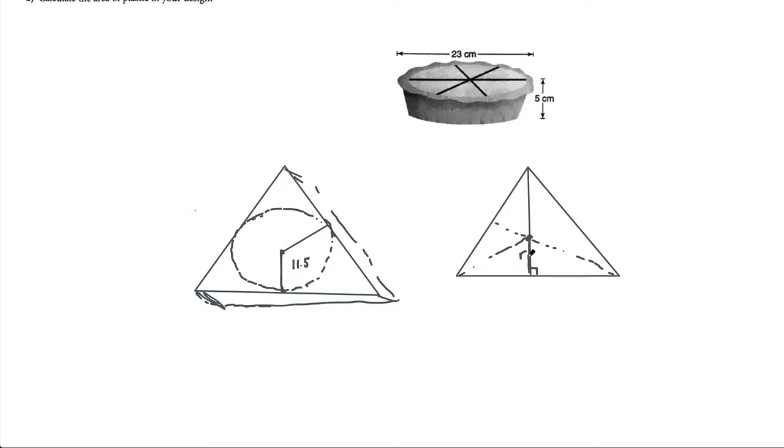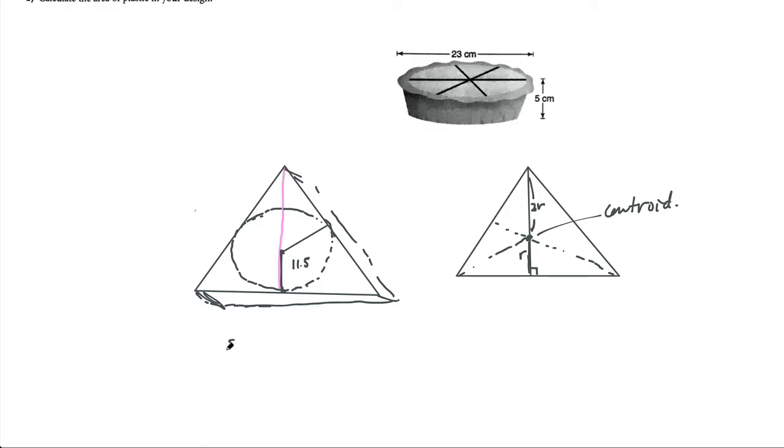Now I'm not going to prove it here, but this length from the vertex to the center of the circle, which is called a centroid, this length is always double the length of this. So if this is r, this is 2r. This particular fact will allow us to get the height of the box.